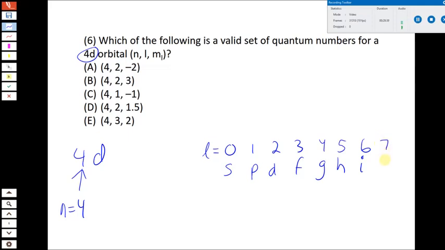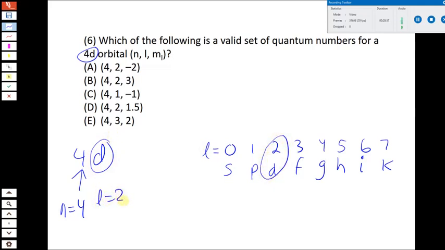So I think 7 would be technically K. But we're not going to be really responsible for that. But if you were wondering what happens beyond L equals 3, you go alphabetical pretty much. I'm pretty sure you skip L because L is the quantum number, so it's confusing. All right, but all we care about here is L equals 2 because that's what D corresponds to. So that means L equals 2.